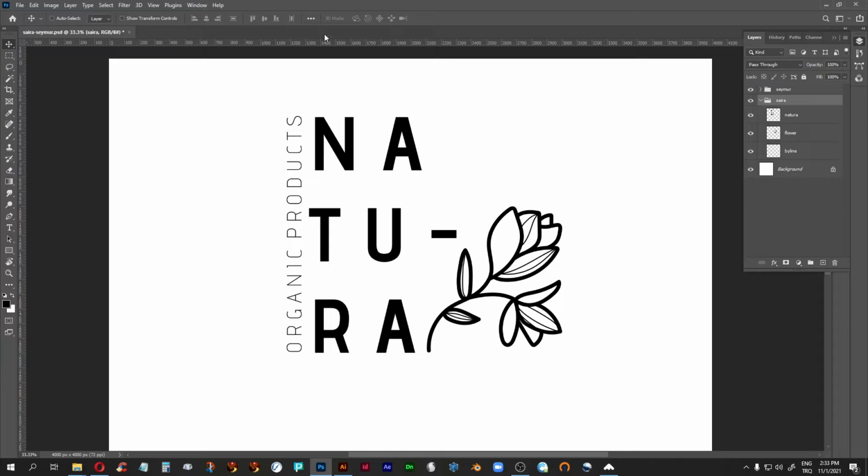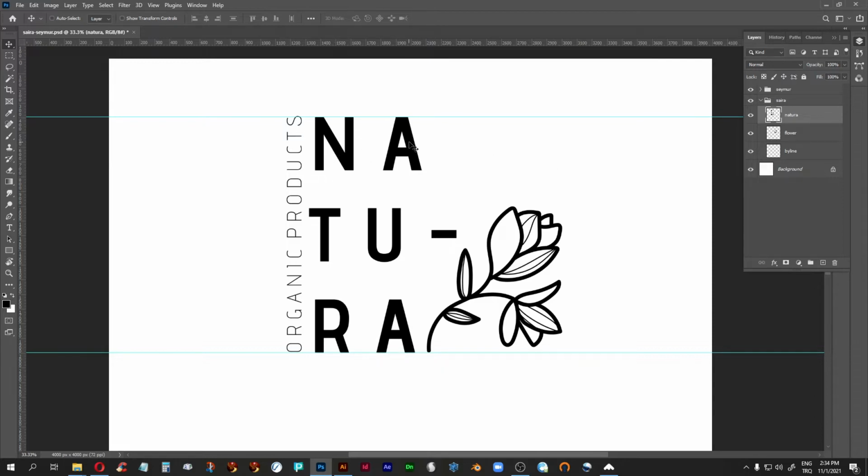And the way that she's done it is, if I just put some guides here, she has aligned the top and the bottom of this byline exactly with the top of the top line and then the bottom of the third line.